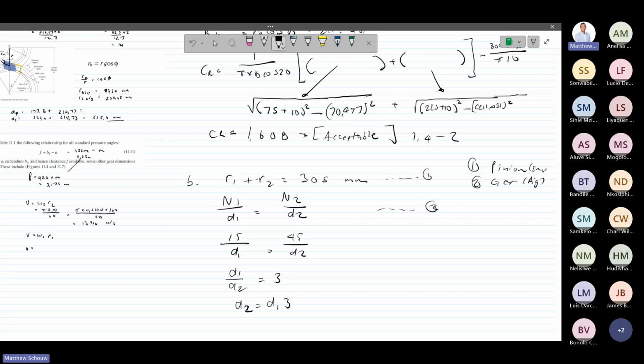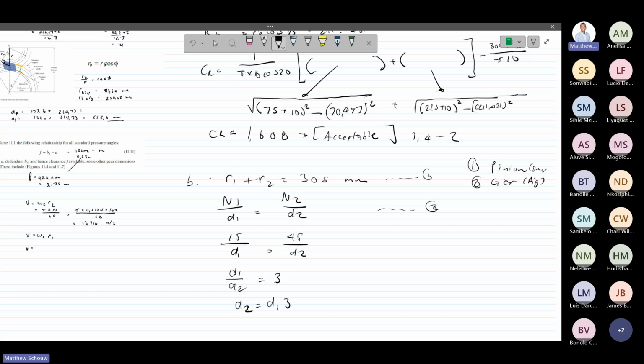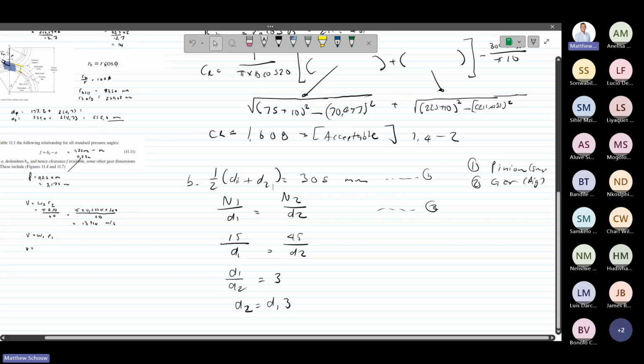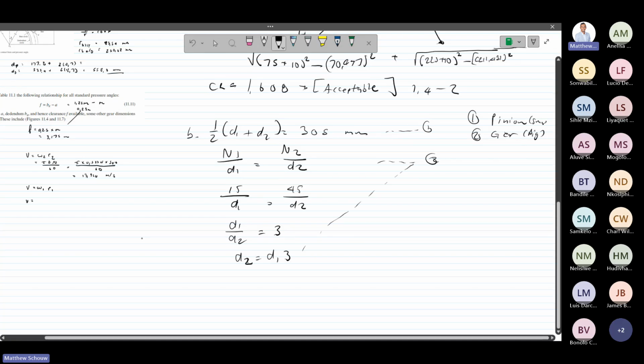So we know that D2, obviously what we can do with that, we can divide this over here. This could also be represented as, if you're going to be slick about it, you can just say a half, right? And then we have D1 plus D2. There's two versions of this, but obviously I'm using the diameter. So all you have to do is take D1, chuck it in there, or D2, chuck it in there, and then solve for one or the other. So there's your other equation over here. That's equation 2. I hope you guys are following me.